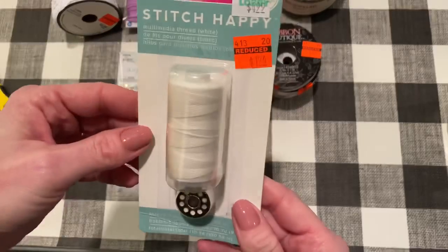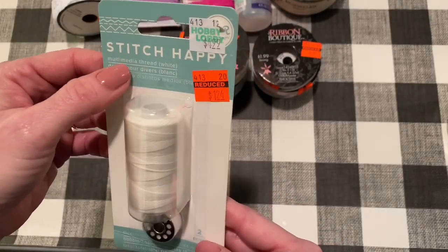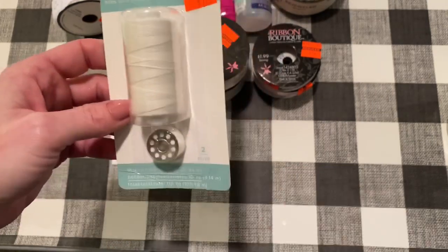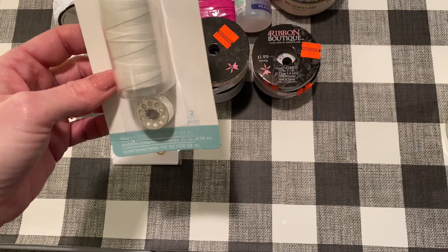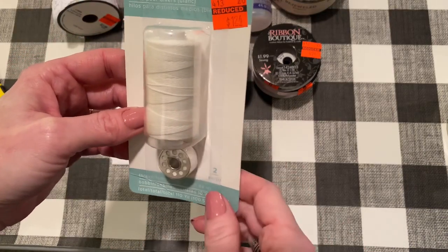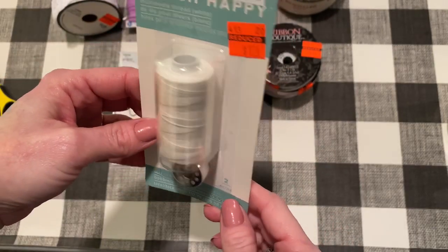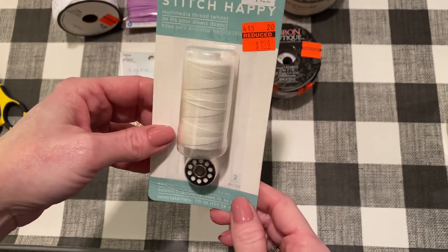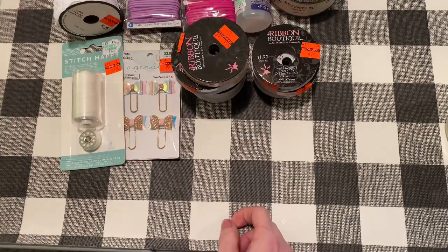I got this Stitch Happy yarn, or not yarn, thread, sorry. It's multimedia thread. And I think last year on their clearance, I got this in gold, and it's pretty good thread. And it comes with a bobbin too. Can't beat that for $1.24. They didn't have any other colors, I don't think, this time. So I just got the white.